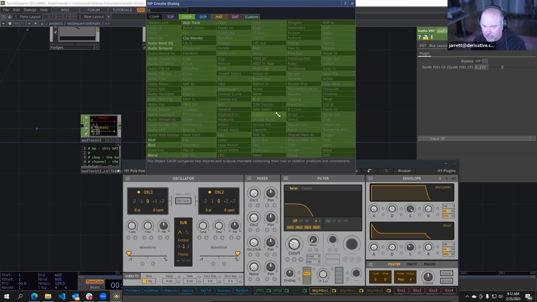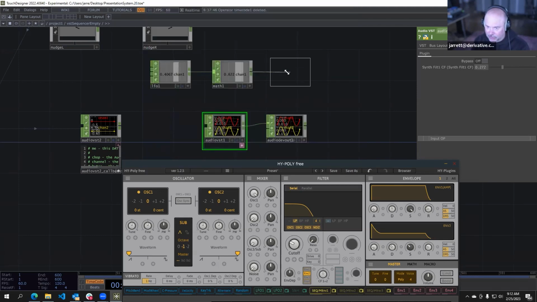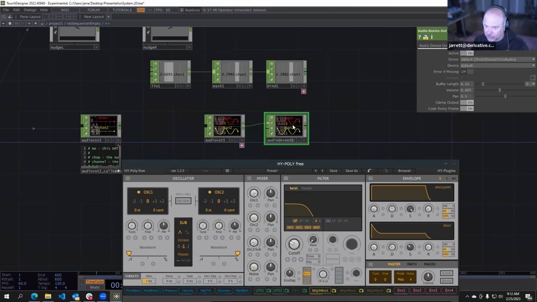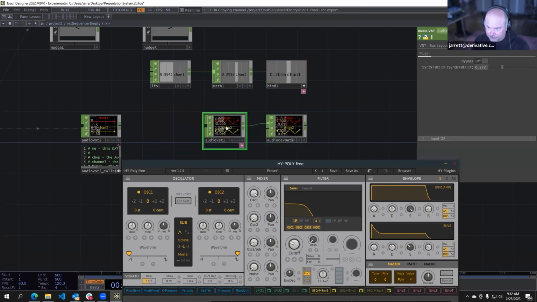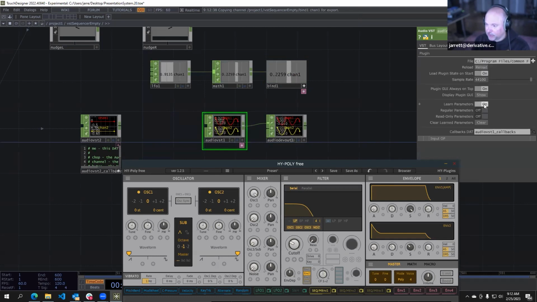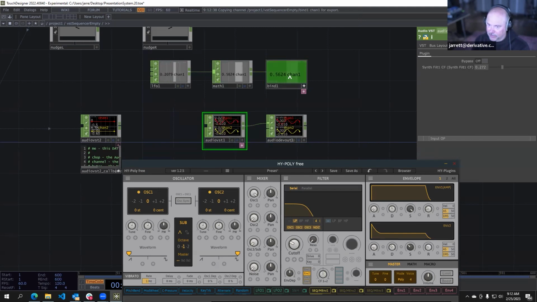It's coming from inside Touch, but it also comes from the VST, and otherwise you'll be stepping on yourself. The bind chop has machinery built into it that allows bi-directional communication with parameters and channels. So you go into the bind chop, drag, and then go to the VST and find the parameter you want. Make sure learn parameters is off, by the way, otherwise the next time you move something, another channel is going to end up there. Then grab the channel, drop it onto the parameter, and make sure you do chop bind. And now it's controlling the fader.